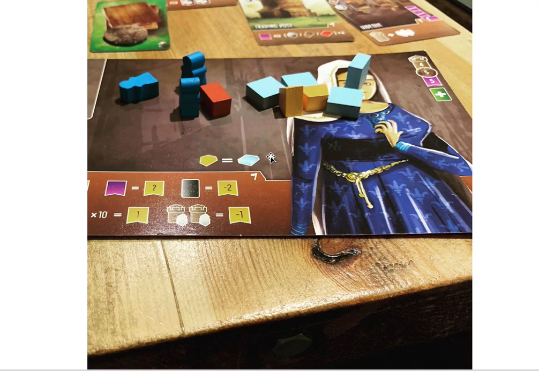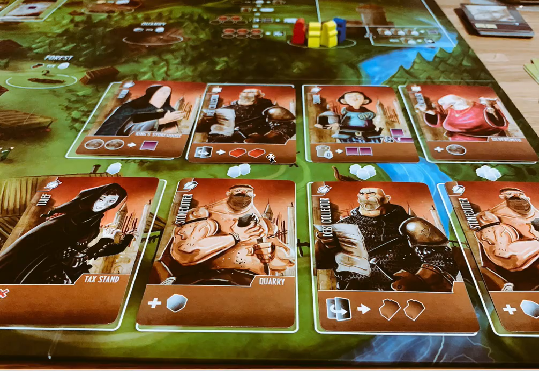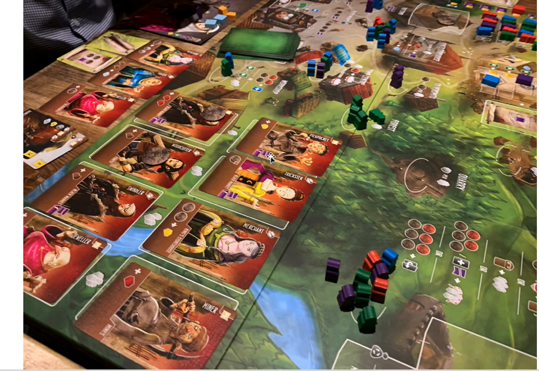So I think that, combined with the different types of apprentices here, does give you a direction that you can move through in the game, as well as obviously the buildings that you might be picking. So there is a kind of direction you can go from, especially when you play the asymmetric version of the game. There is a kind of strategy that you can employ.